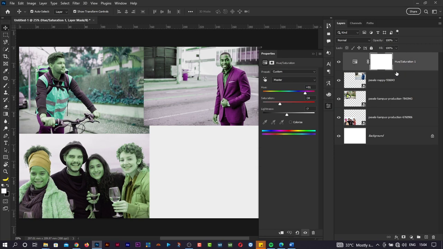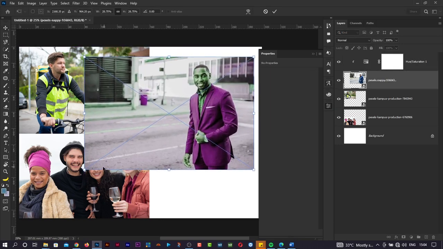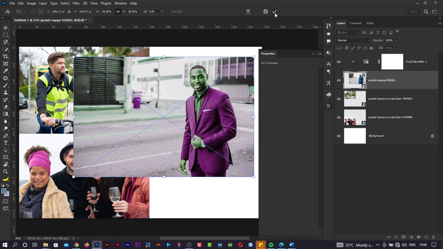Simple. You just place the adjustment layer directly above whatever you want it to affect. Then right click on the adjustment layer and create clipping mask. As simple as that. So the adjustment layer is now affecting just this layer, just the layer directly below it. I'm sure that makes sense to everybody. Okay, yes, I think it does.